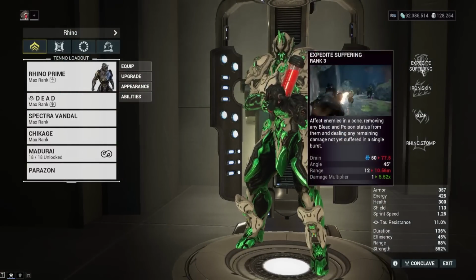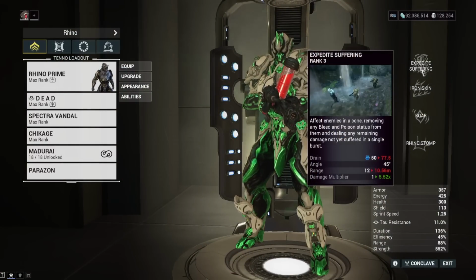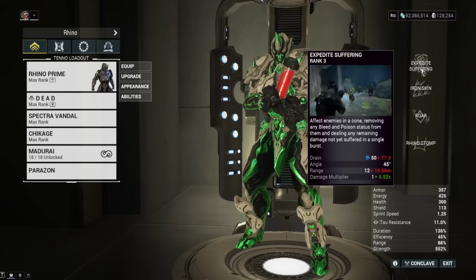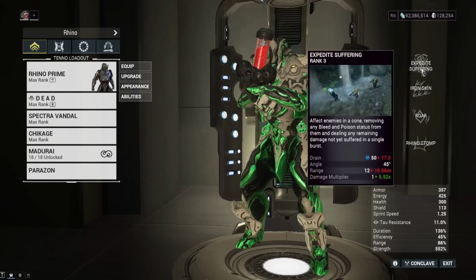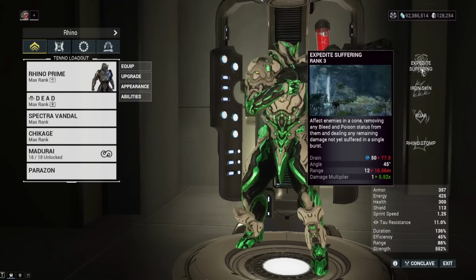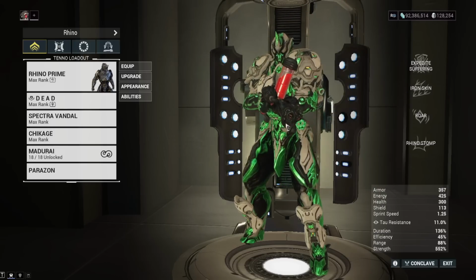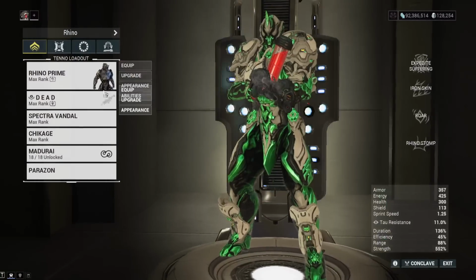In Expedite Suffering, how this works is basically if an enemy has a slash proc on them, you cast this ability, and it detonates the slash proc all at once. So basically all the ticks of damage get turned into one big tick of damage, and it gets damage multiplied. With this one power strength, 5.52 times multiplier. Now, it does have a cast animation, so that's kind of annoying.